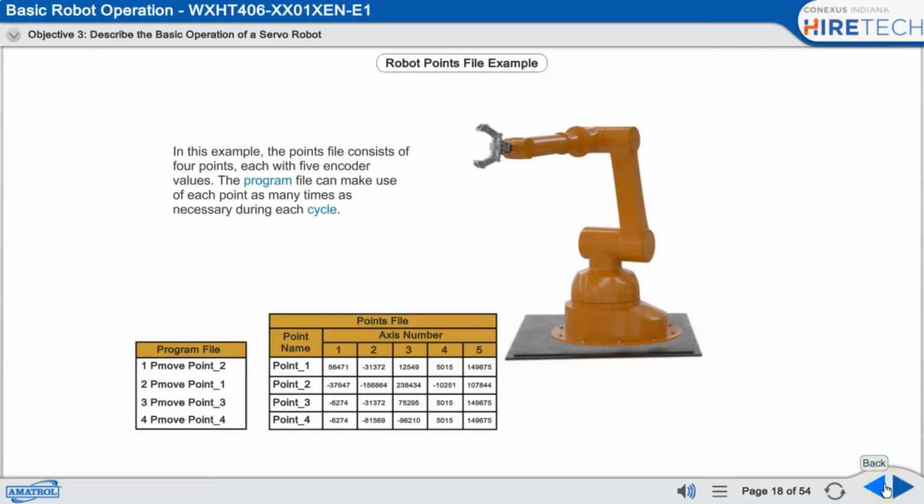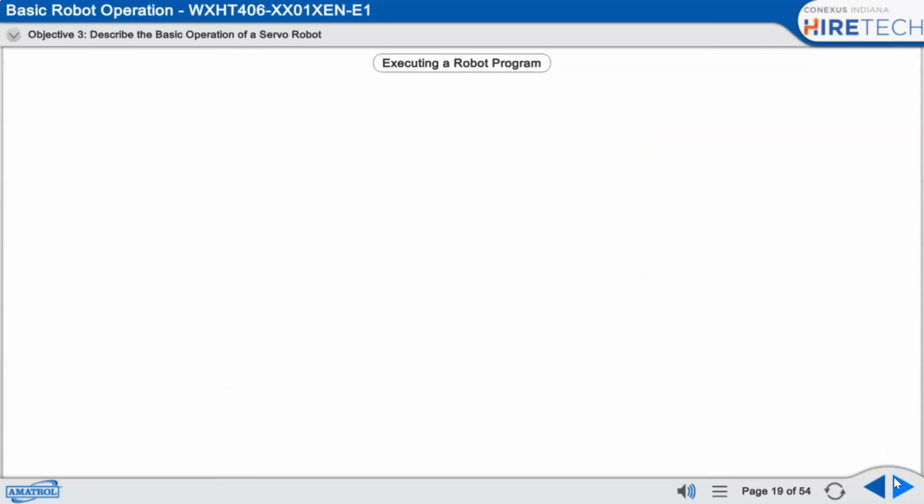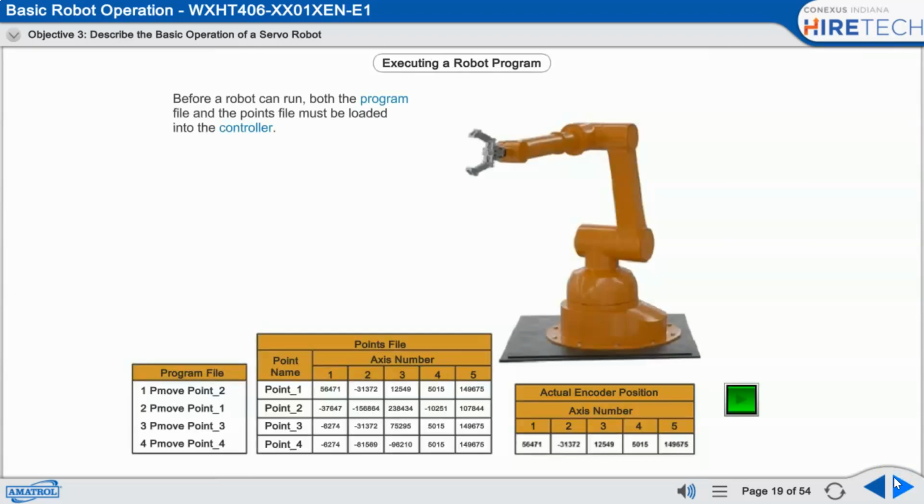In this example, the points file consists of 4 points, each with 5 encoder values. The program file can make use of each point as many times as necessary during each cycle. Before a robot can run, both the program file and the points file must be loaded into the controller.